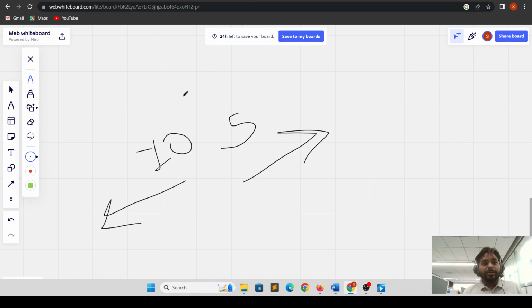So if you are taking a stack, and then you are checking whether the top value of the stack is positively signed and the approaching value, the next value in the array, is negatively signed, in that condition they will only collide, because some element is here, some element is here, next to each other. So if the prior element is going right and the secondary element is going left, then only they will collide. Otherwise there is no way they are going to collide.